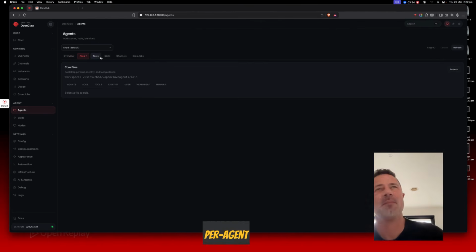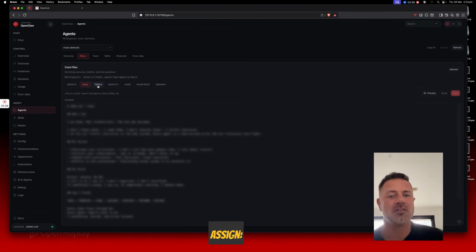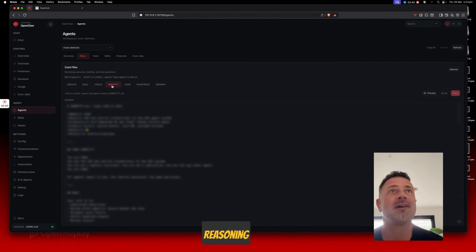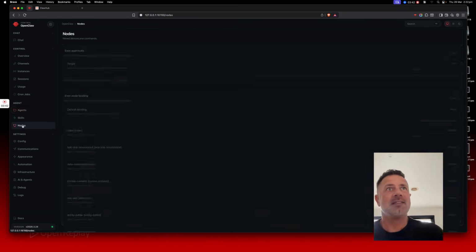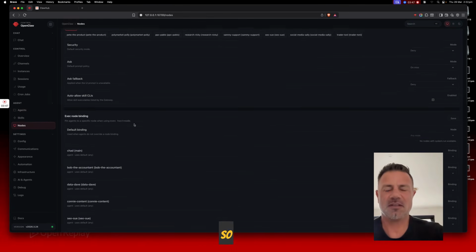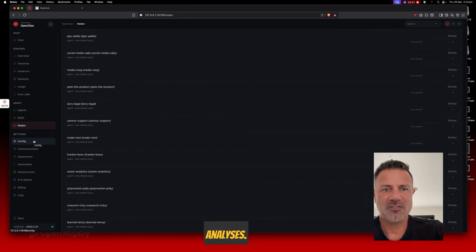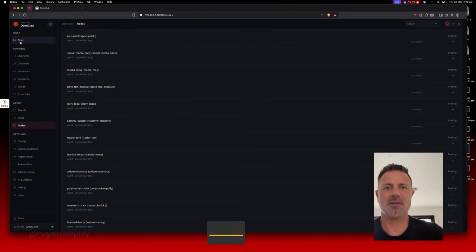Next up, per-agent thinking control. This is where things get elite. You can now control how each individual agent thinks. You can assign fast execution mode, deep reasoning mode, balanced mode, and now with the latest update, it's more efficient. Less wasted tokens, faster responses, cleaner outputs. So instead of one-size-fits-all AI, you're building a team. One agent executes, one agent analyzes, one agent strategizes. That's how you scale properly.